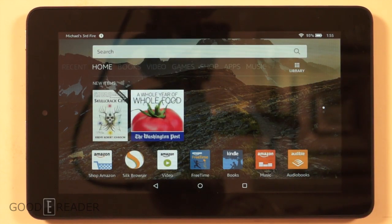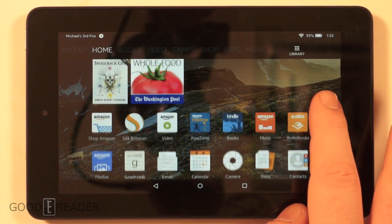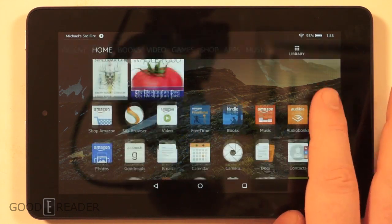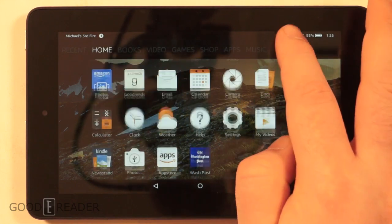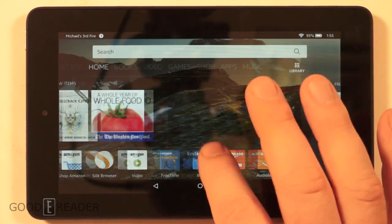But keep in mind, if you live outside the US, in countries like Canada, Amazon Music and Amazon Videos actually don't work here, so you can't rent or watch content. The only thing that you can do is watch samples. It's primarily because of the licenses that Amazon has with the publishers.